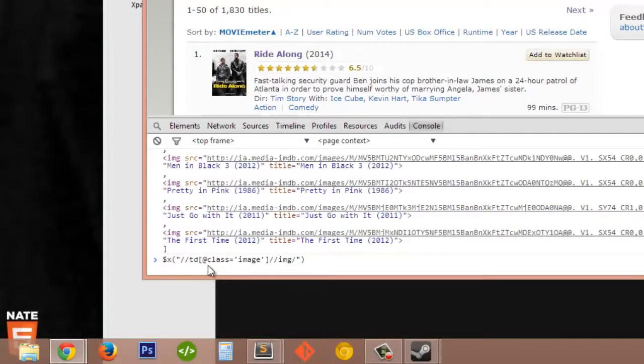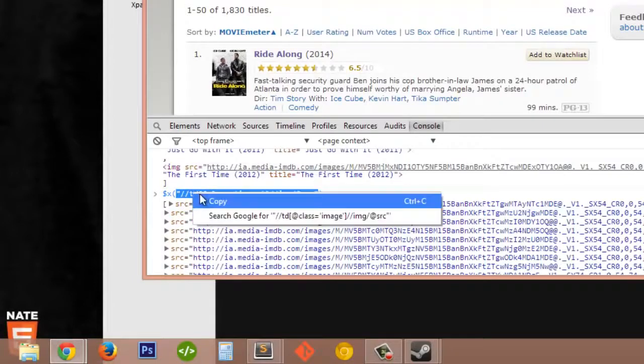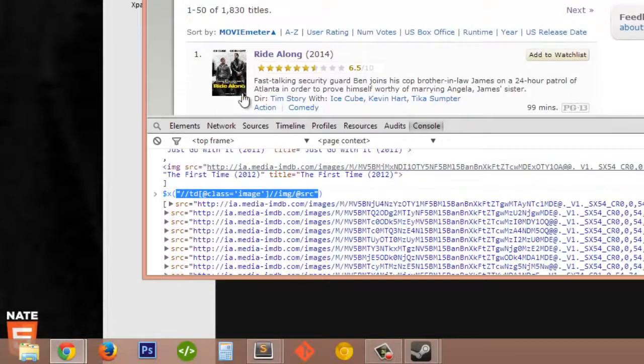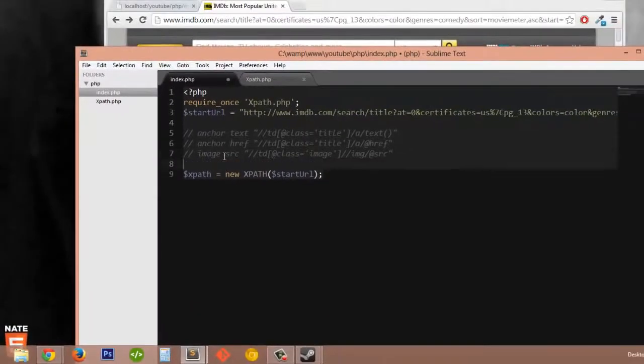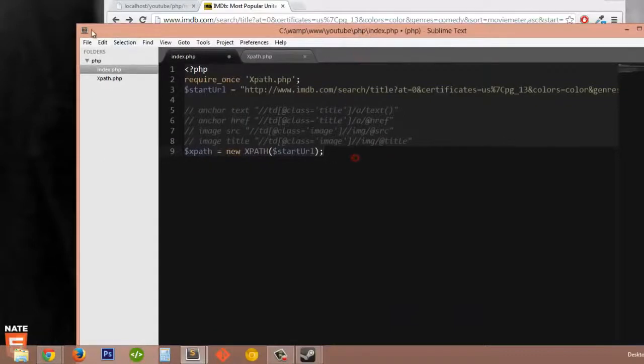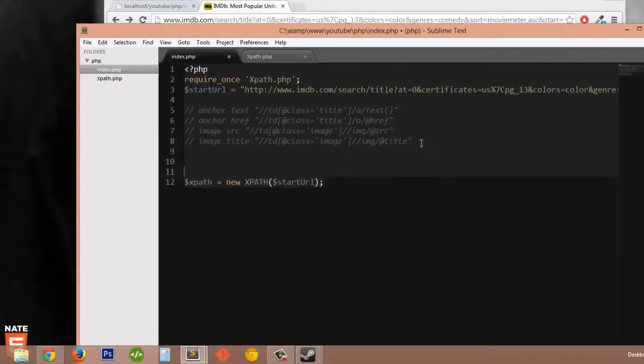And then we can say add source. So those are all the sources. And it looks like there's titles on them too. Yeah, title. So we could take the title too. Let's just take a look. So we'll say image source is that. And we could say image title, and we'll just say at title, and that should give us the title, and we can put that just to hover over it or something, who knows. Okay, so that was pretty easy.